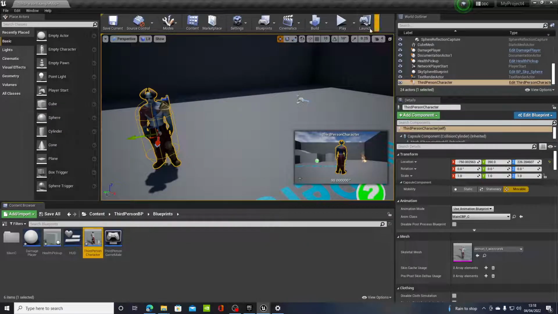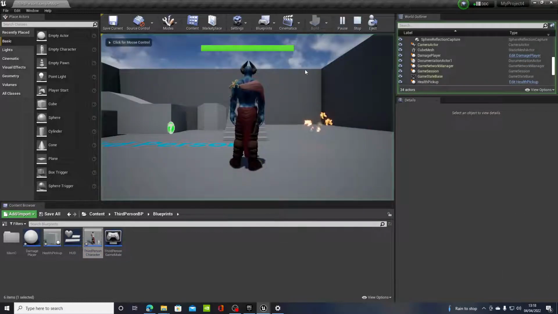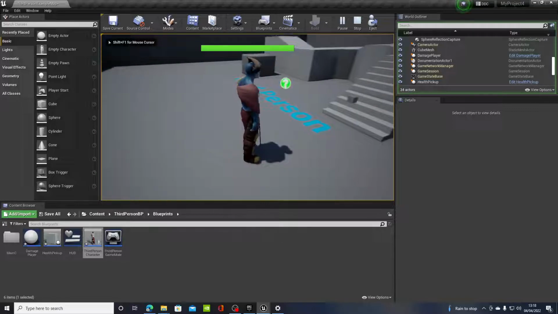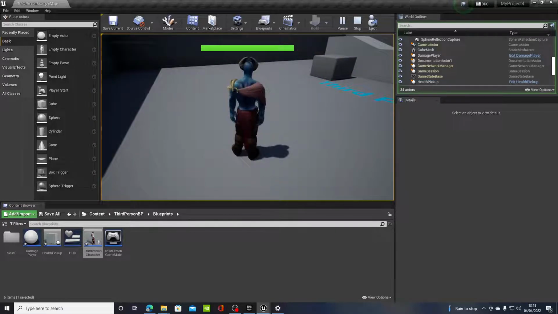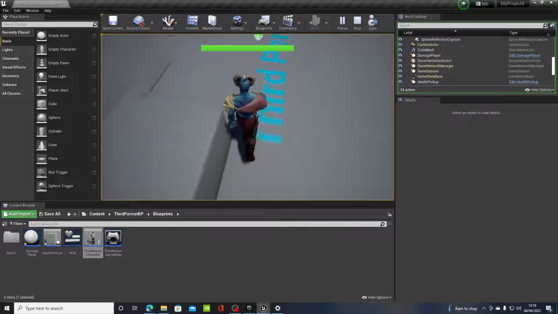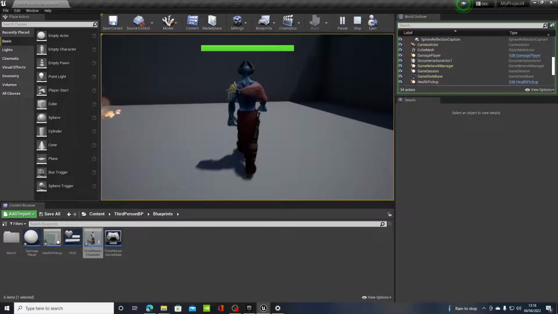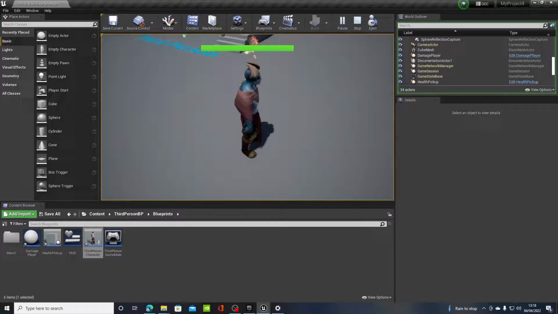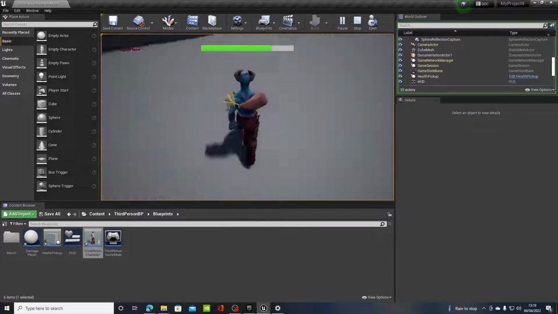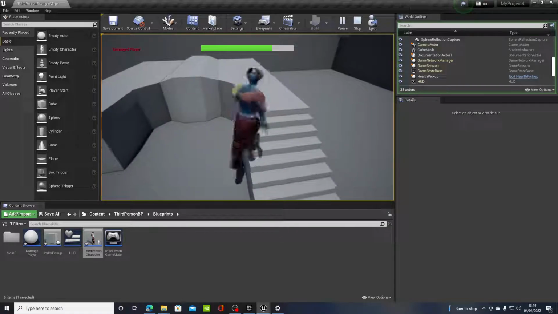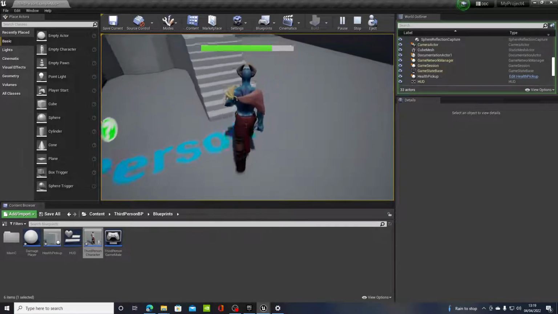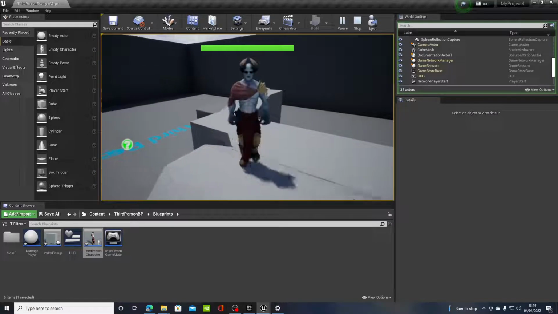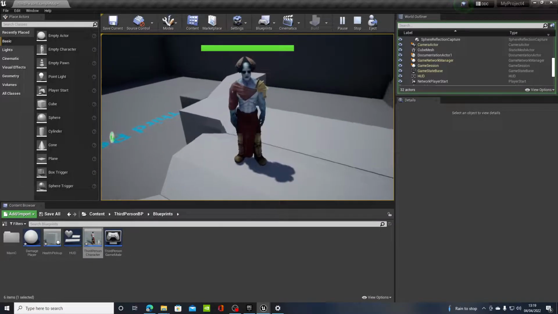Now, with all being said, hopefully this all goes well. We're going to click play within the game, and hopefully there he is walking. Brilliant. And he's moving around. All good. And we can see we've damaged him. Let's see if he picks up the health. And he does indeed. We now have a fully functional character within the game that's not the Unreal template mannequin.